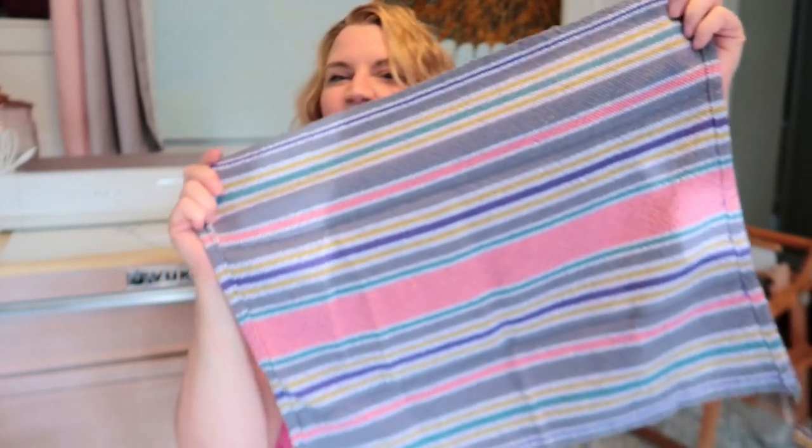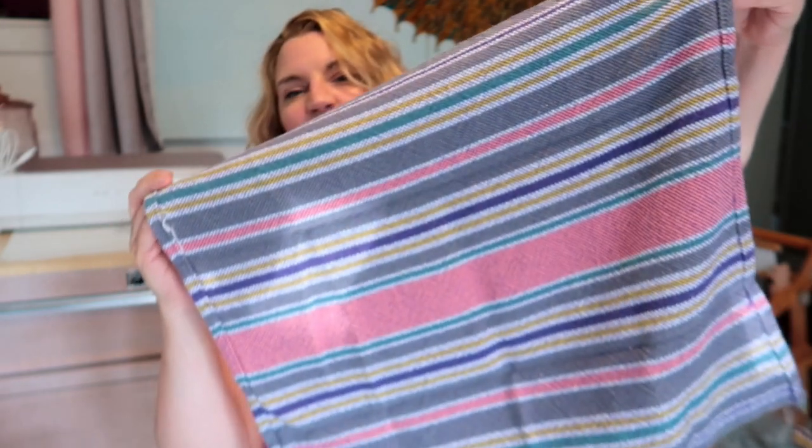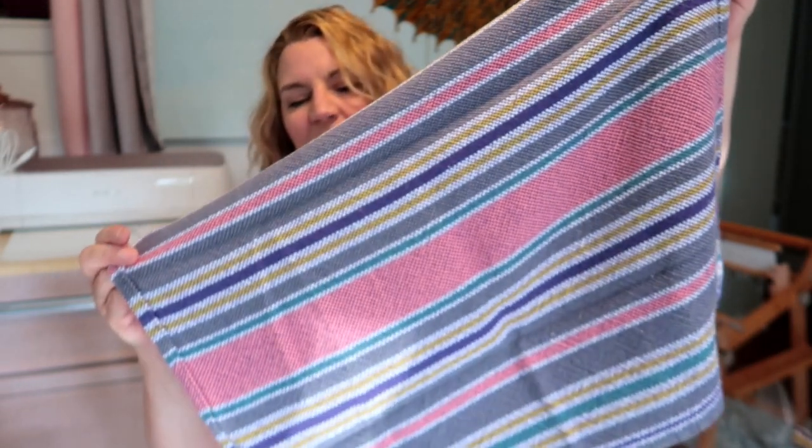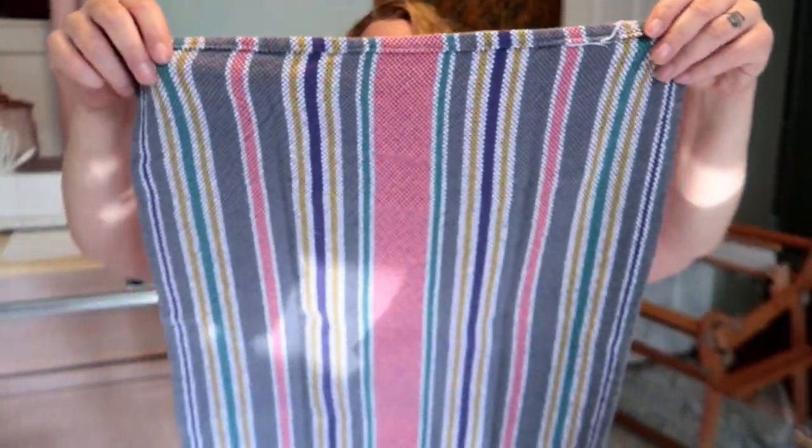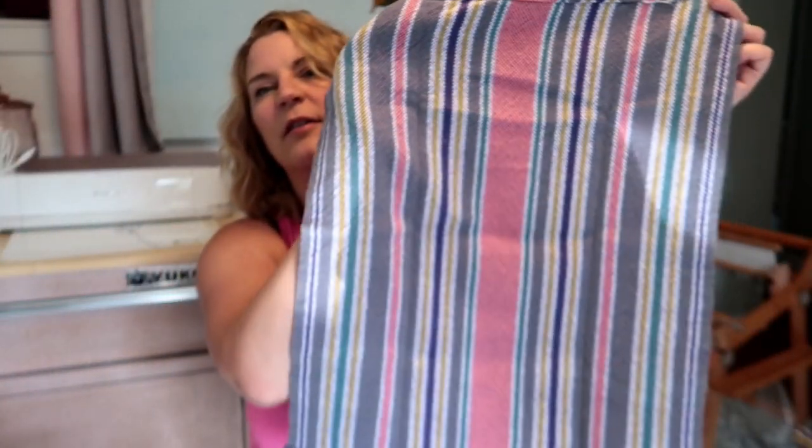I hope you guys like that size too. But really, size is just a personal preference. So 16 by 20 is what I was shooting for, and I came pretty close. And like I said, these will shrink a little more. Aren't they cute? This is the purple again.